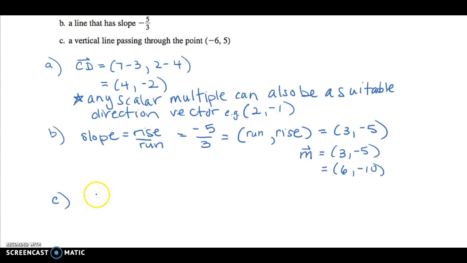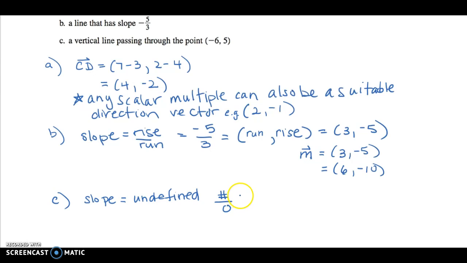So to think about a vertical line, we're going to think about the slope of a vertical line. And if I remember what the slope is from grade 9 and onward, because we've been using it, the slope is undefined. And if I really start thinking about why it's undefined, it's because I'm dividing by a 0. So I have a number over top of 0. So when I did it in grade 9, I'd say, oh, I can't divide it, right?